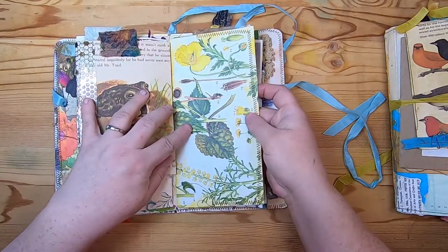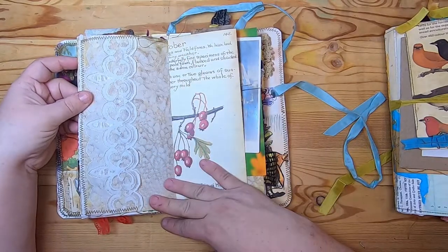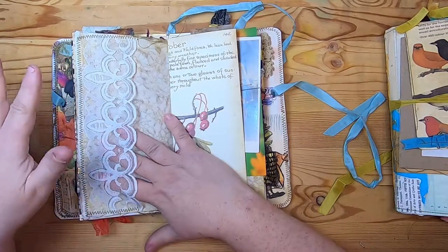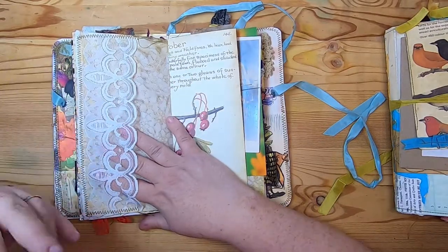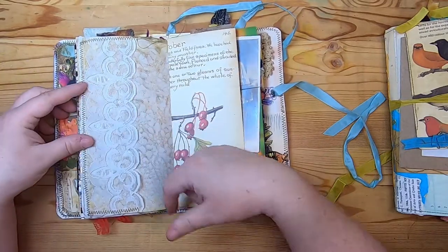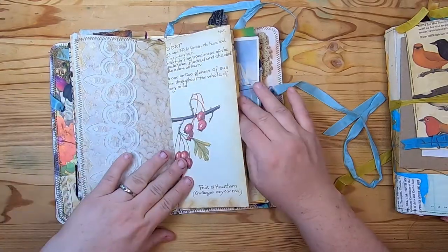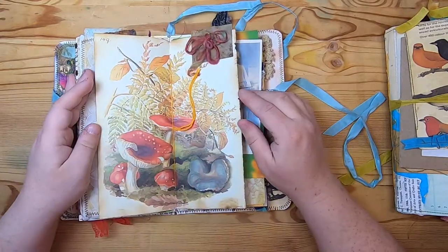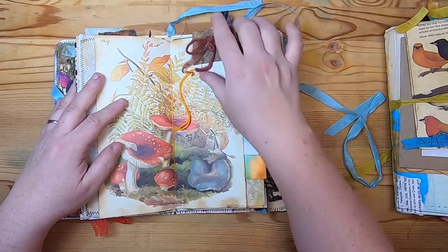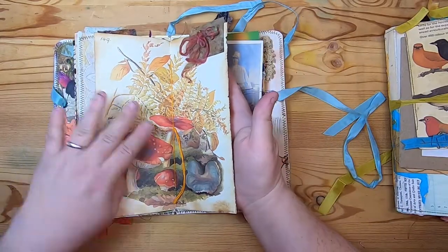This is a botanical page and on the back is coffee-dyed paper with a lace image — you basically press a plastic tablecloth to get that kind of image. Then there's a lace pocket to put something inside. At the center I used the Edith Holden book page with two little eyelet holes and a coffee-dyed paper tab with some yarn tied through for a little bow.